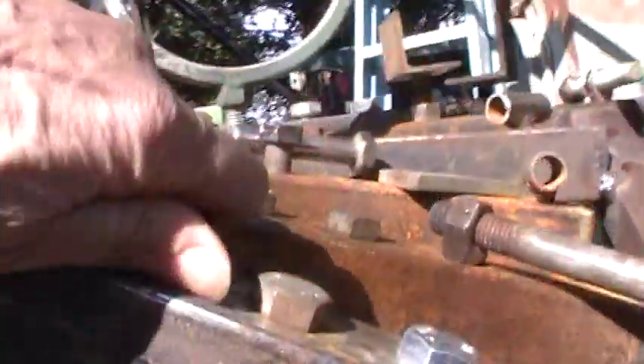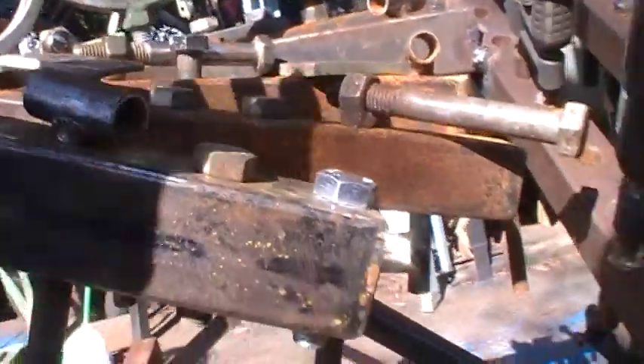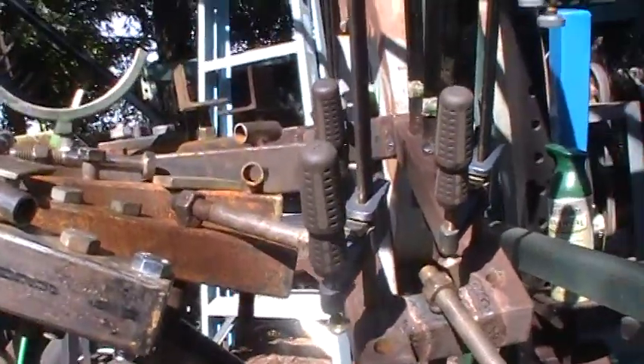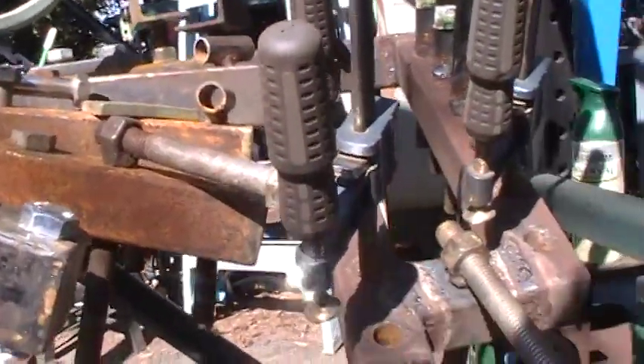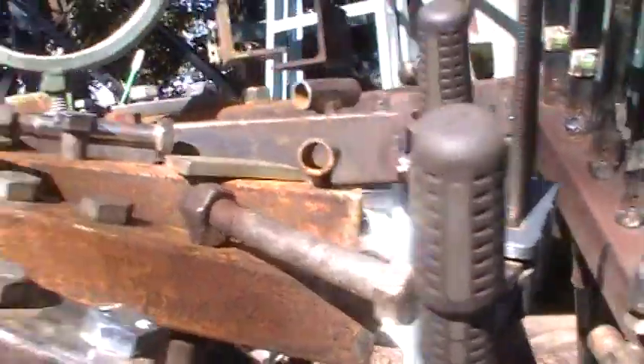This is a five eighths bolt and it just falls in there. This is a five eighths round bar — it fell in there pretty good. It fits a lot tighter than the bolts; the bolts are actually undersized. So what I did on my fixture support structure that I built here — I put a half inch pipe in there and drilled them all out 41/64. So everything fits in here pretty good and I made a bunch of different ones.